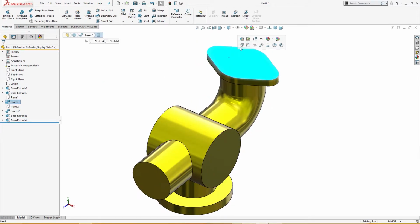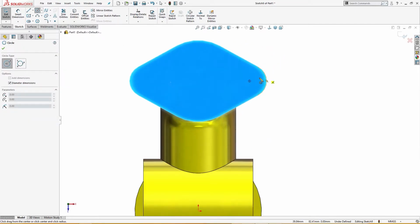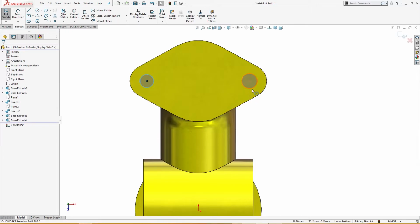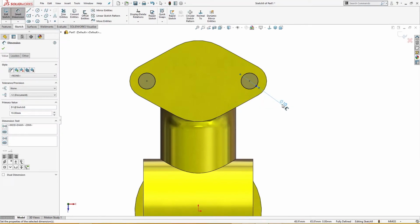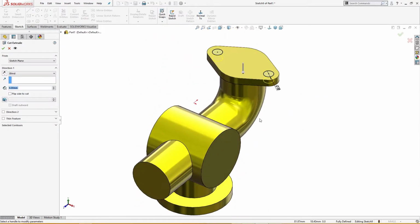I will draw another sketch here. I will draw drills here, circles here of equal relation, and I give it a dimension of 10 millimeter because this is 10 millimeter shown in the drawing. I will extrude them up to next.